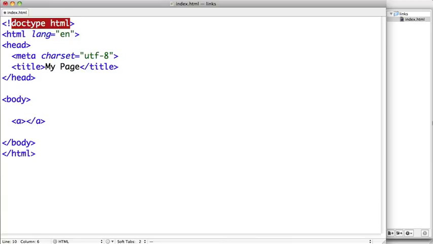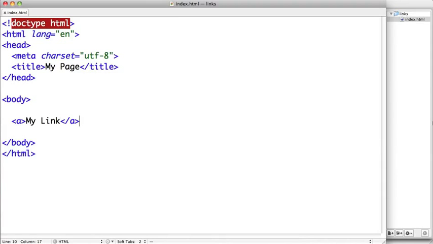We'll just type A and put it inside of two angle brackets, just like that. And this is how we actually create links on web pages. So between these two tags, I'm just going to go ahead and type my link, save it out. And when we switch over to our web browser and refresh the page, you can see that it now says my link. However, it doesn't do anything. We can't actually click on it, and it doesn't have the normal link styling that you would expect with a blue color and an underline. We'll get to that in just a second.